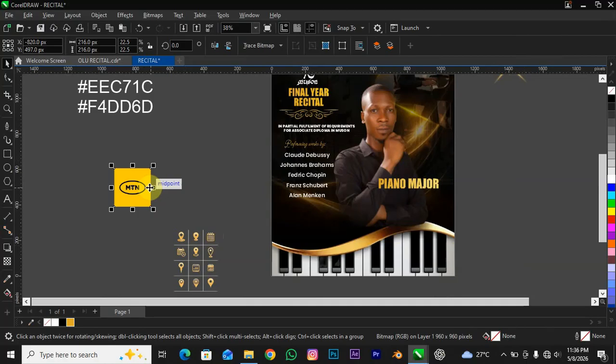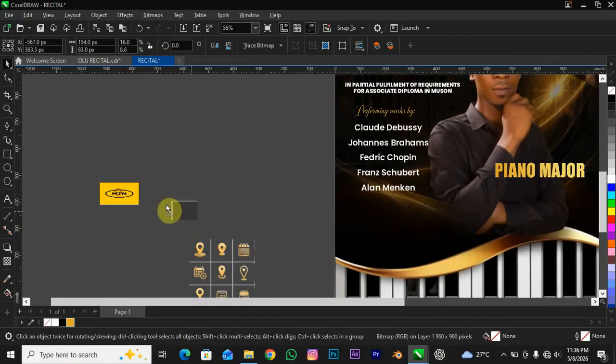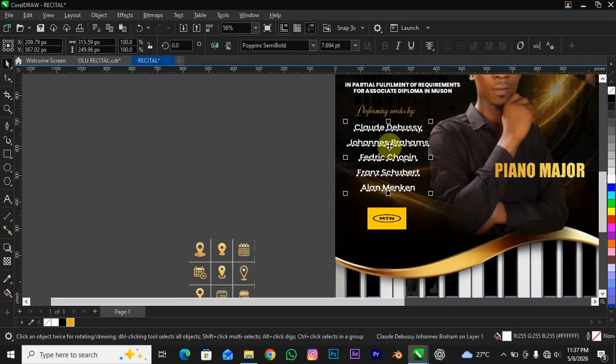So this I'm going to resize and stretch a little bit. Alright, MTN, everywhere you go, so you can come here. It's probably going to be sponsored by, and just okay, and copy this.